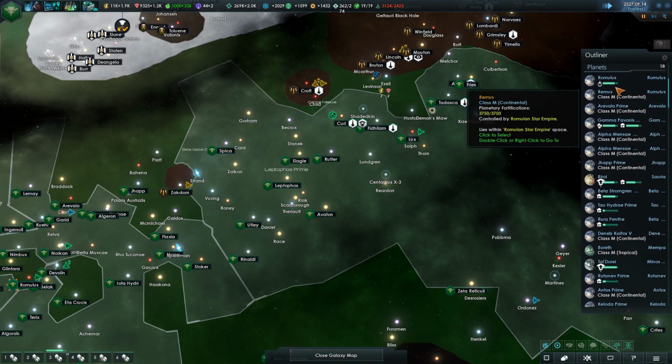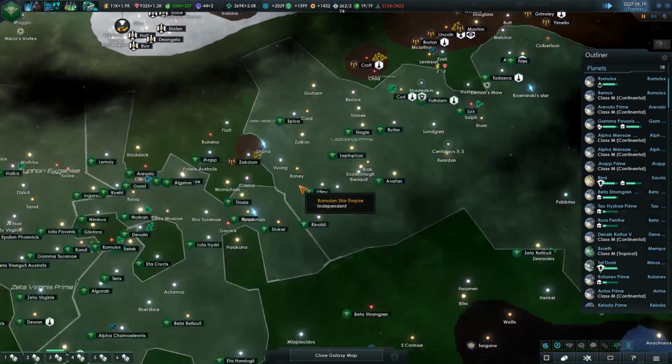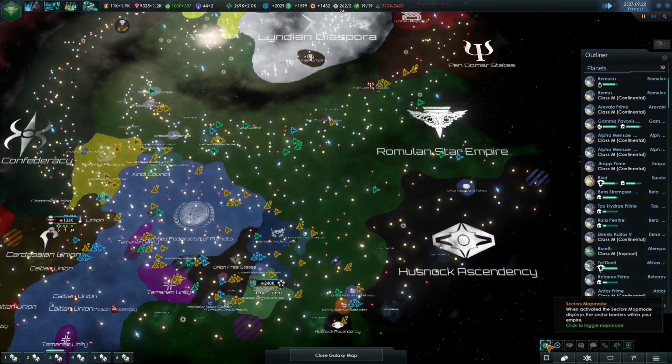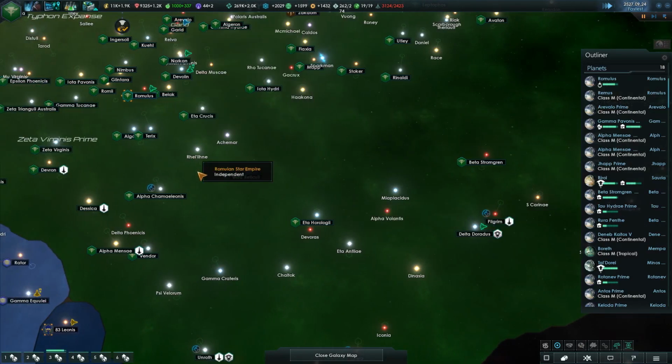Now, Romulus is only now building it. How slow are you guys? Actually, they're not that slow, though. Just Gam Passage is really slow. Let's turn off the sectors. They are annoying. So, 1.9k, huh? Not bad, not bad.